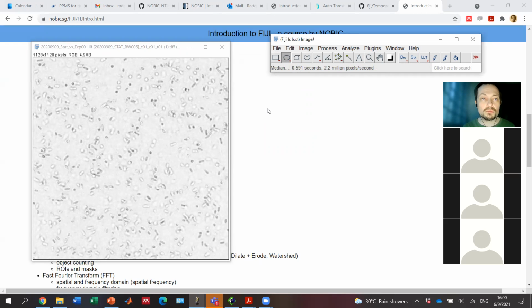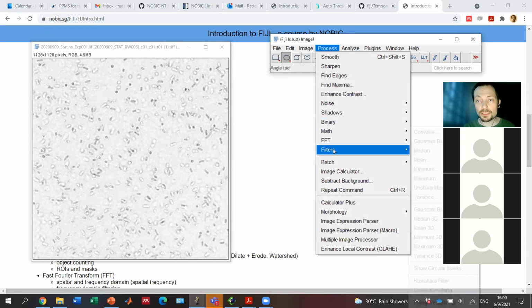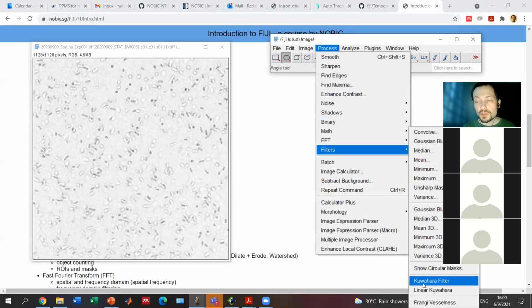And play further with it. And among the filters, I forgot to mention, there's one which is a little bit more complex than these simple filters, that is called the Kuwahara filter, and that is said to preserve edges very well.